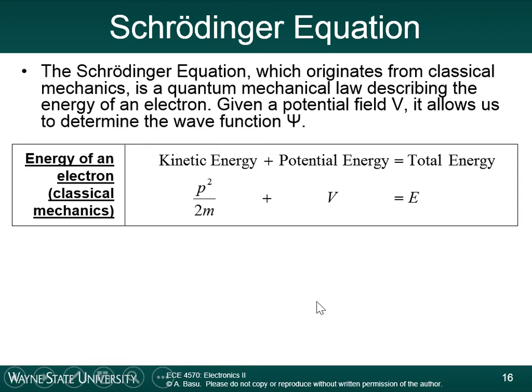Now, the electron also has potential energy. That potential energy is denoted by V, and that gives the total energy. All right, the kinetic energy to you may seem pretty straightforward, right? A moving object has kinetic energy. That you remember from physics. Does anyone remember how this potential energy works?